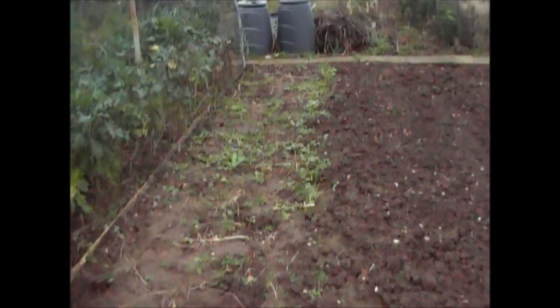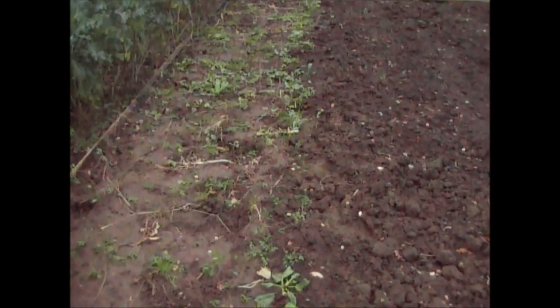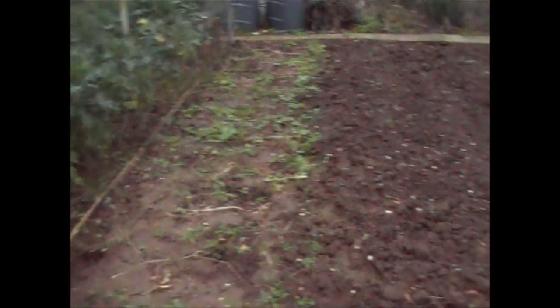I've not dug this yet. It's been too wet to dig, really. I could probably rough spade it over, but what I want to do is get all the weeds out of here. So that's why I've not dug that yet.